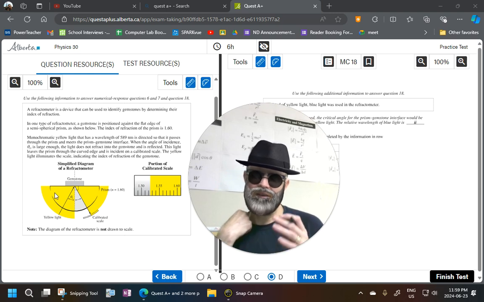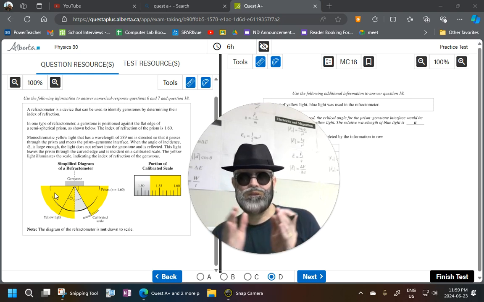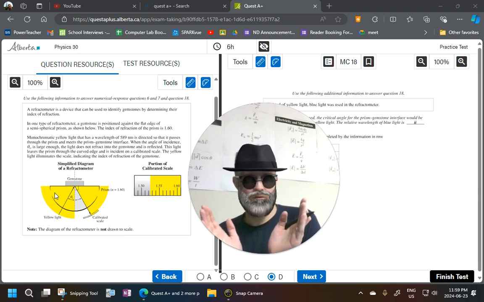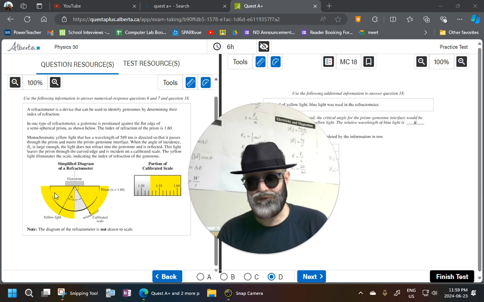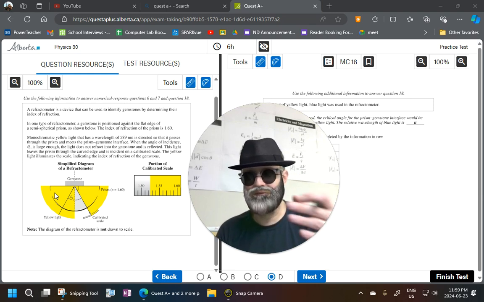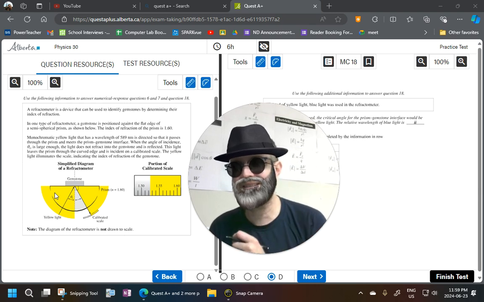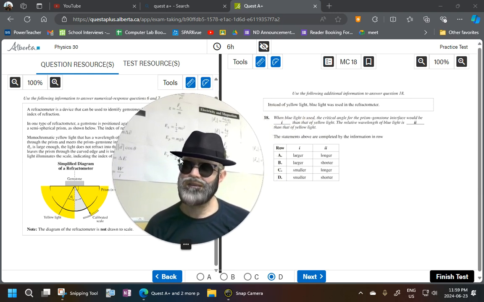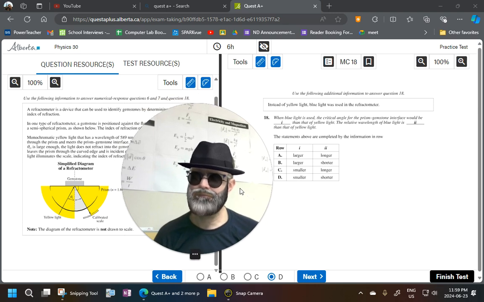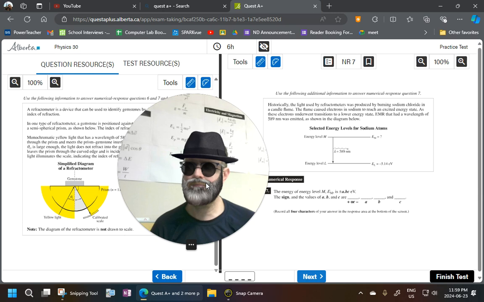Maybe you could think of it as a way of saying, because it's blue light, it's going to have a bigger difference between the two because it bends more. So its index of refractions must have a bigger difference as well. So if you just pick two things that have a larger difference in them, like 1.6 versus, or that one would be 1.7 now because it's blue light, and I go 1.55 or something for the other one, and then take the sine inverse, I could see that being smaller, maybe 60 some degrees. So I think it's going to be smaller and shorter. I'm just going to go with that, smaller and shorter. Okay.